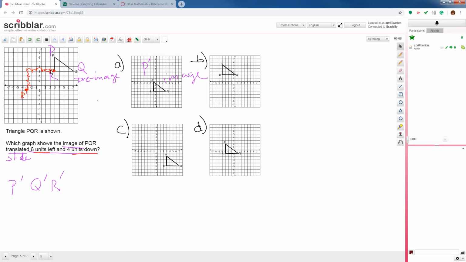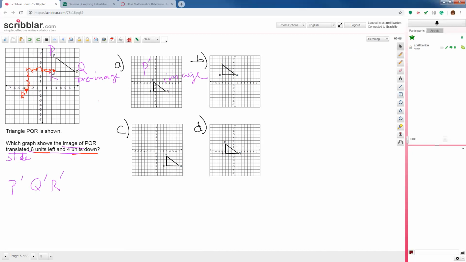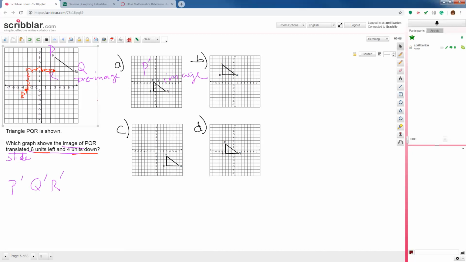And then you have to do the same thing, but with P and Q. I'll just pick a different color. So if we go P and we go 6 spaces left and 4 spaces down, now we get a new point for P. And if you do Q, we do 6 spaces left again. I went a little too far. Let me try that again. And 4 spaces down. And now you can get the entire new shape so that it compares a little easier.